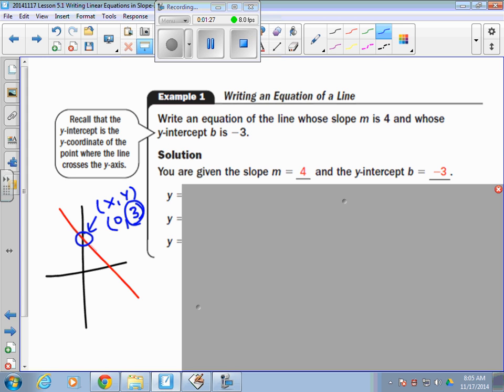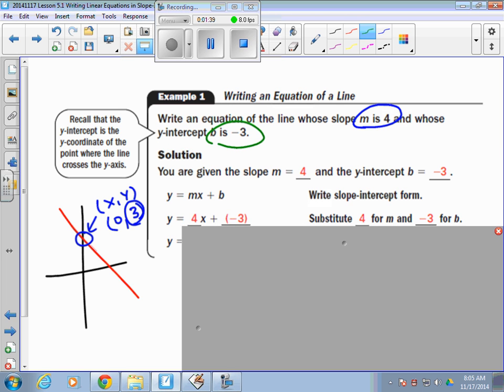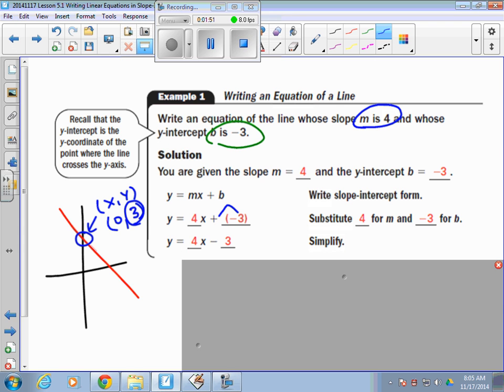You're not interested in the fact that the x value is 0. You're interested in the y value, say 3. That's the number you're talking about, the 3 itself. So you're given a slope, m is 4, and b is -3. So y equals mx plus b. In place of m, you're going to plug in 4. In place of b, you're plugging in -3. Remember, just like on the bell work that we did earlier, anytime you have plus a negative value like that, that's the same thing as minus. So it looks a whole lot neater and cleaner to write it as y equals 4x minus 3. Very simple. Leave y, leave equals, leave x, and then plug in m in front of x and b after x.